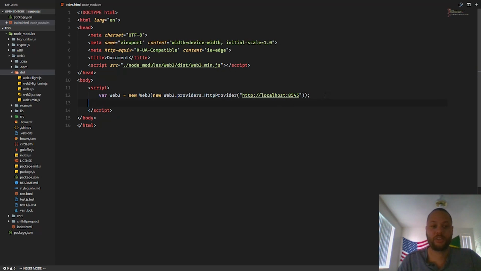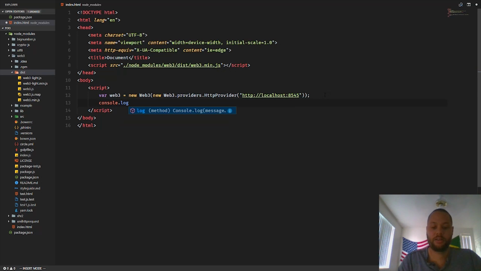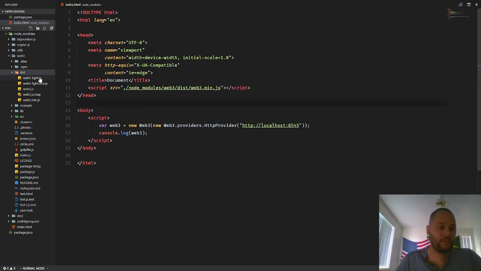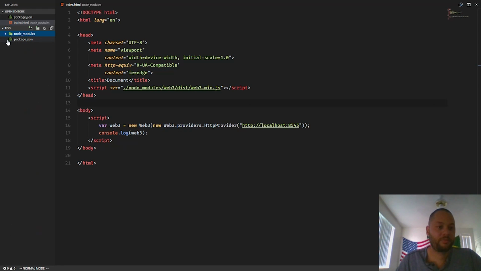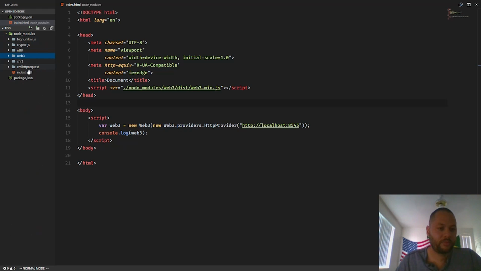So we can actually console.log Web3. We'll save this. I saved this under the wrong directory. We want to move this down here. Okay. So we've got this index.html.